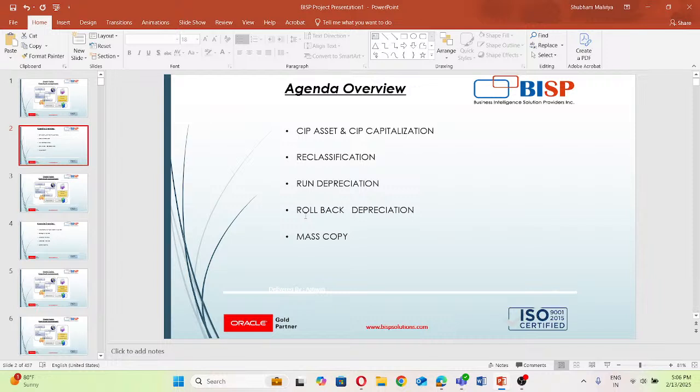So what is the solution that Oracle provides? We will create a CIP asset. When we incur cost like land, constructions, material, etc., we enter them as CIP asset in Oracle Fusion. These costs do not depreciate yet because the asset is not in use. So when the factory is ready to use, we capitalize it. Got it? The system transfers the cost from CIP account to the fixed account. So how it transfers, how we create the CIP assets, let's see. We have related the business problem. Now let's see how to perform it.